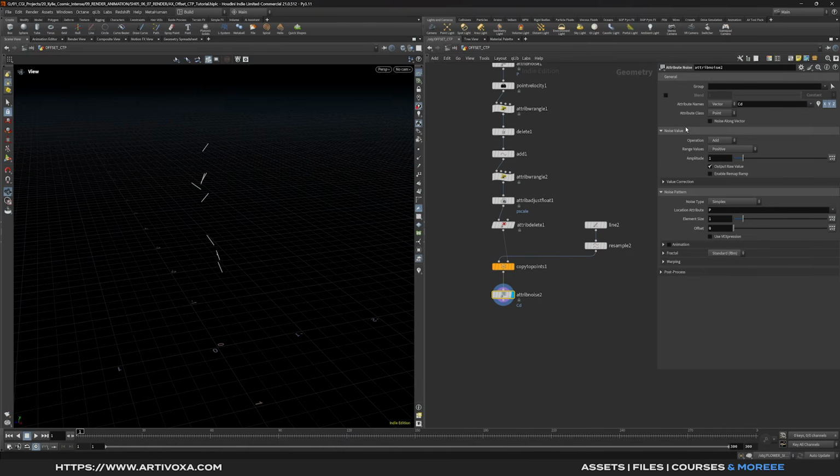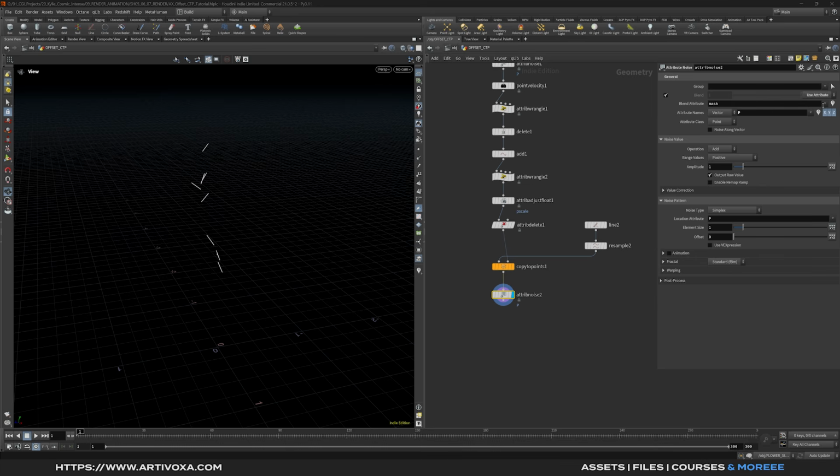And here, like before, we can put the noise on the position attribute, and we want to control the noise based on the curve view attribute. So here you can click on the blend options, and you can put that to use attributes. And here you can use the curve view attribute. So here for the noise, you can change the range value from positive to 0 centered. And here you can put the amplitude to something like 0.3. And here you can decrease the element size to something like 0.9. And you can go to the fractal tab, and you can decrease the roughness to 0.